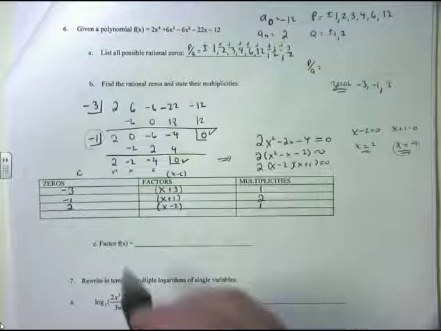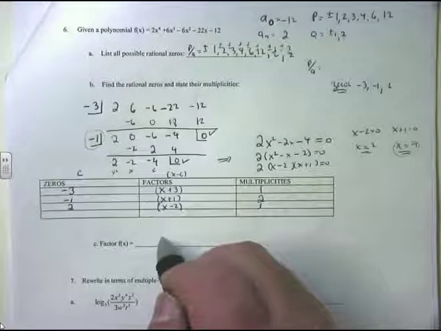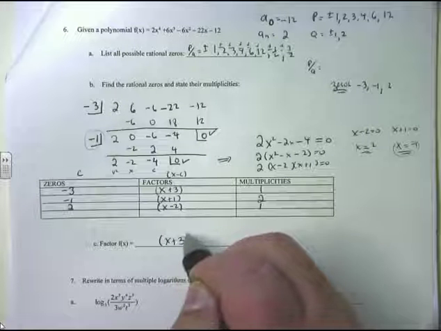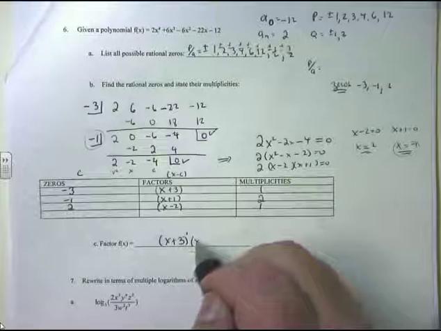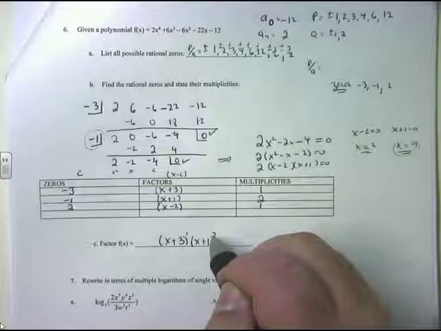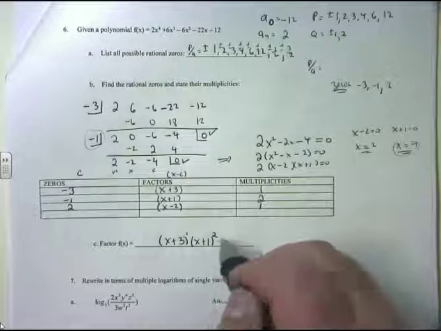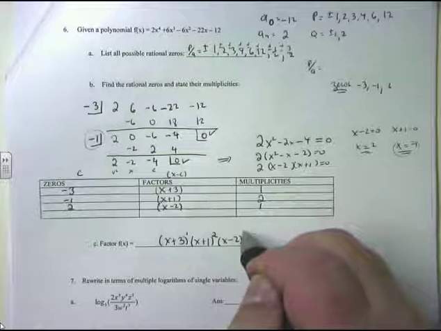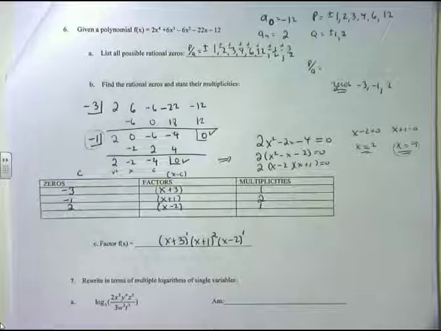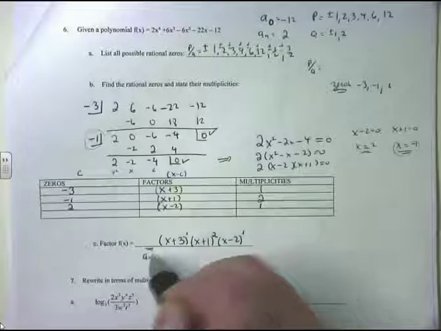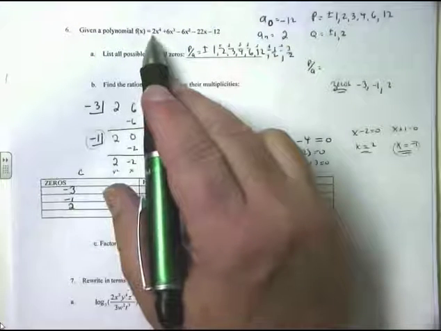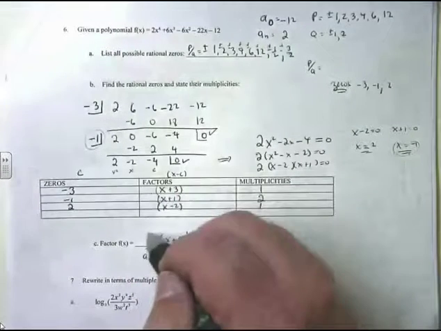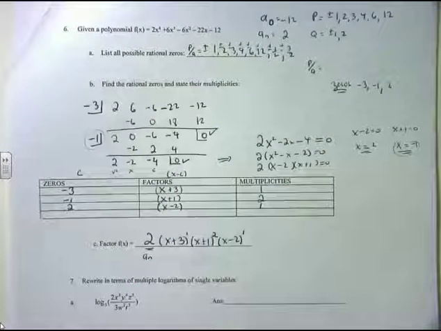So now we're going to factor the polynomial. So f of x is equal to x plus 3 raised to its multiplicity, which you don't have to write, but I'm putting it for your benefit, 1. x plus 1, but that had a multiplicity 2, so you have to write the 2 up there. And x minus 2, and that had a multiplicity 1. The only thing left is you got to make sure the leading coefficient matches up. And what was the leading coefficient of my polynomial? Well, if you come back over here, the leading coefficient was 2, so it will continue to be the leading coefficient even after you factor it. So there's my polynomial.